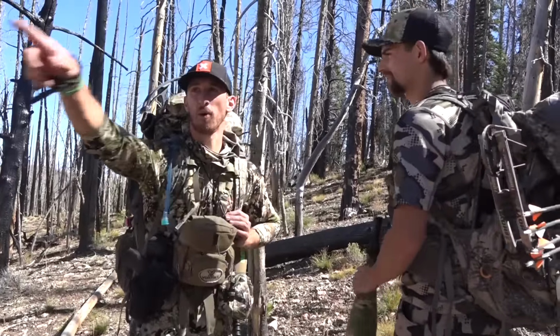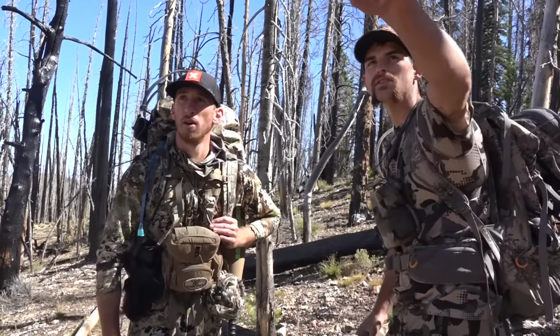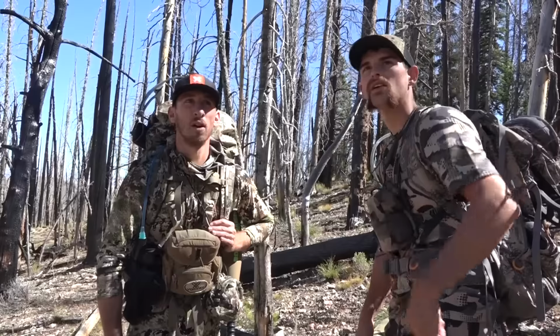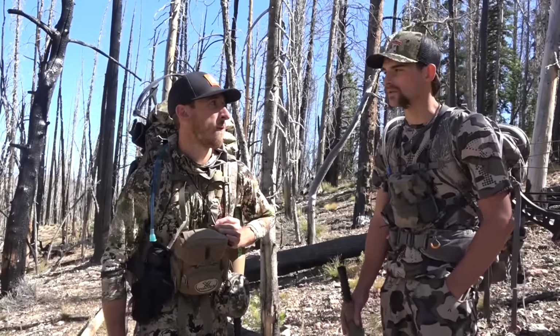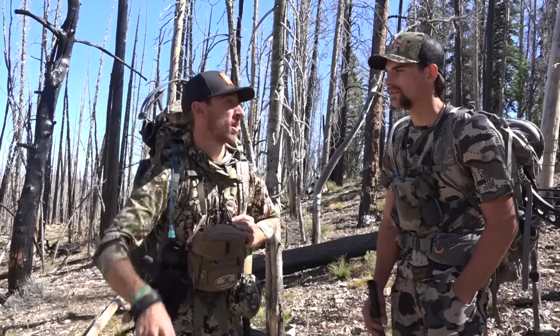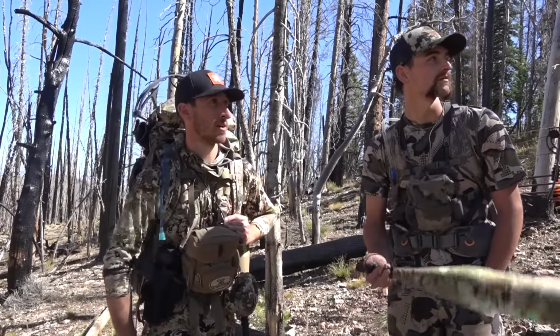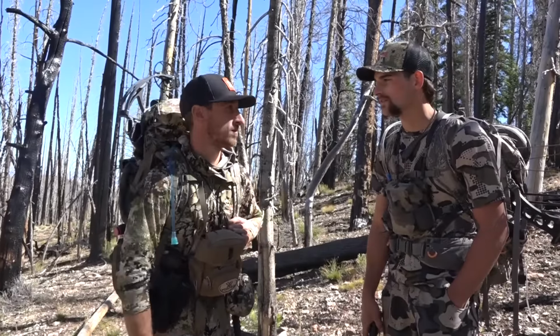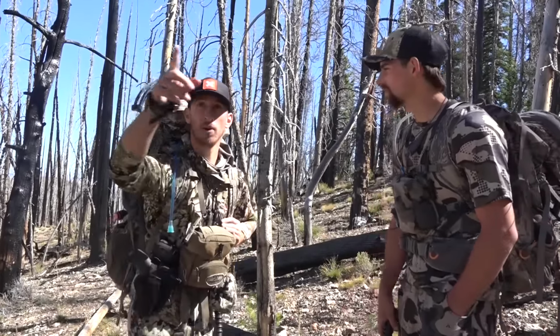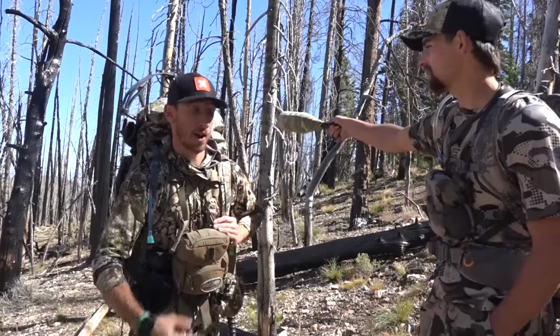That has to have elk, but where we bugled from, they would never hear us. We would never hear them. That doesn't look too bad right on the backside. We could call that from right here at the top. Maybe you want to skirt up a little bit. If you want to call up to there, sure. We're already here. Thermals aren't the greatest. We keep going. But if you want to throw calls up to there, I just don't want to mess with it. We can go. That's fine. That's a whole day.